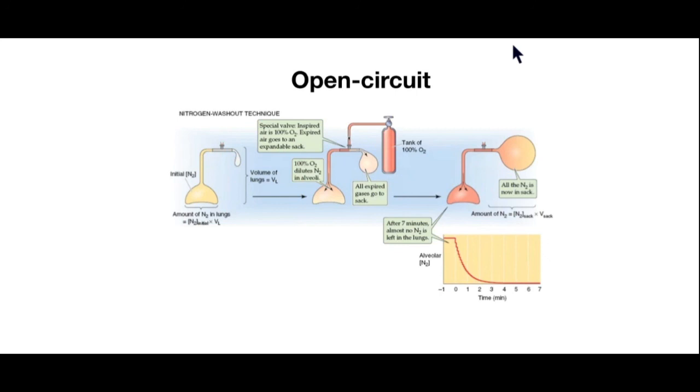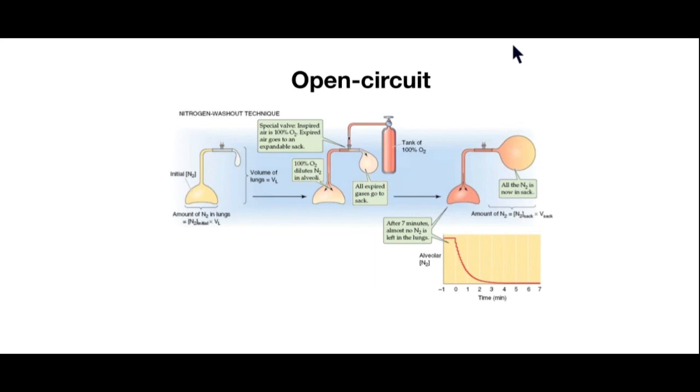Open circuit. So now we're going to look at our open circuit method. This is actually a little more straightforward if you're going to do the calculation, because you're not adding up two different types of volumes. Open circuit doesn't mean that you're going to lose any of the air you're breathing, and you're not introducing any air from the atmosphere. In this case, you have a separation in the direction of airflow. The air coming in comes from one place, and the air being breathed out goes into the other spot.